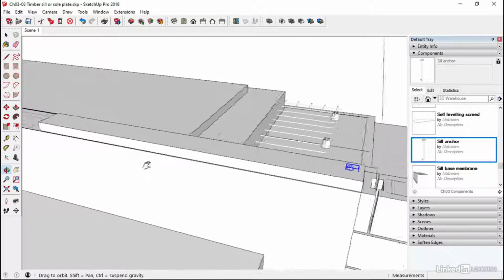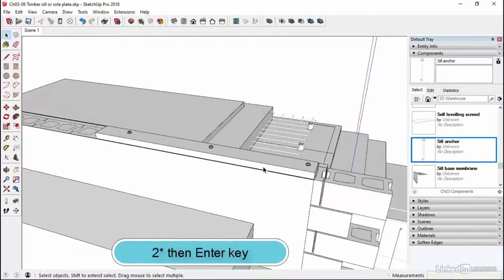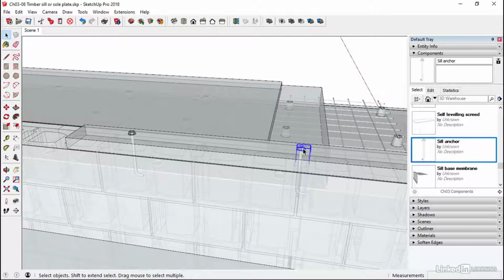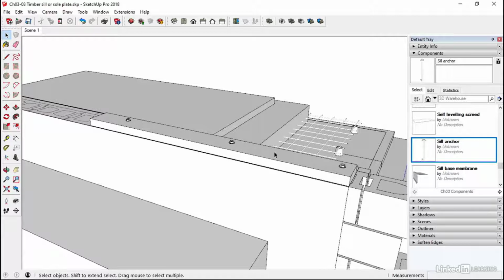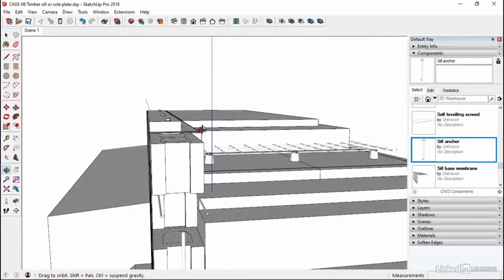So I'm just going to copy this along, copy it to a few other places. Now, X-ray mode would be useful for this, but I'm just going to eyeball this and say roundabouts there. And then I'll go 2x, enter, and hope that it's hit one of these pockets. I'll just turn the X-ray mode on. It hasn't. That one has, but this one hasn't. So I can just select this and move it along a little bit. I think I'll turn X-ray mode off to make life a little bit easier. It's round about there. Okay, so that'll be good enough. Equally spaced or as close to equally spaced as possible to spread, again, that fixing along it. And that's pretty much it.